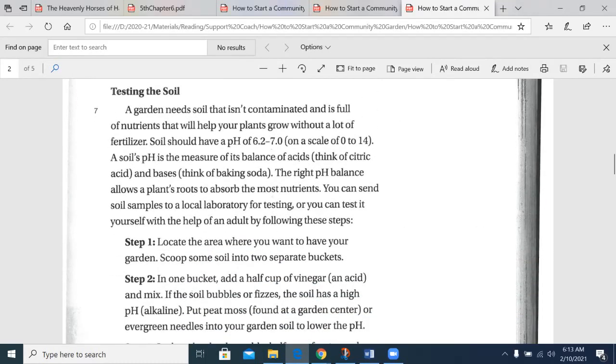A garden needs soil that isn't contaminated and is full of nutrients that will help your plants grow without a lot of fertilizer. Soil should have a pH of 6.2 to 7.0 on a scale of 0 to 14. The soil's pH is the measure of its balance of acids, think of citric acid, and bases, think of baking soda. The right pH balance allows the plant's roots to absorb the most nutrients.